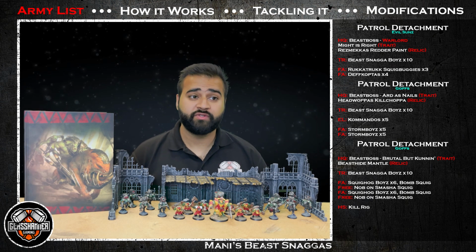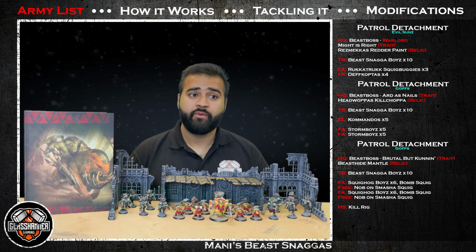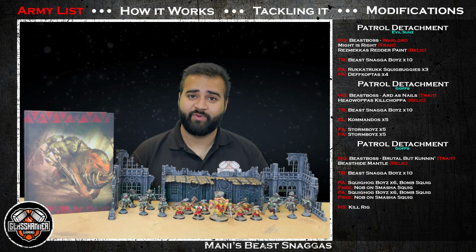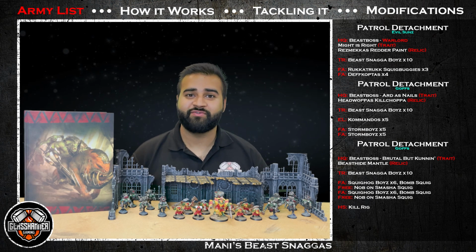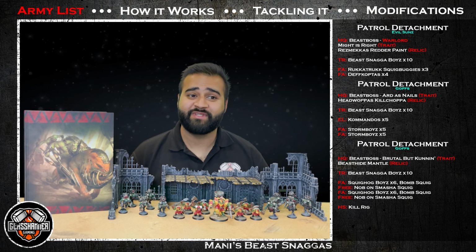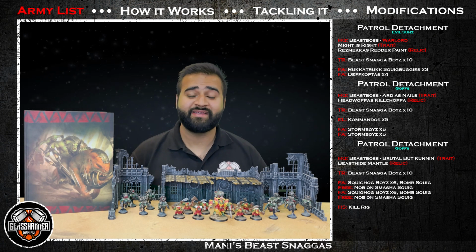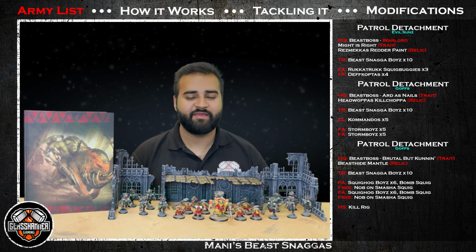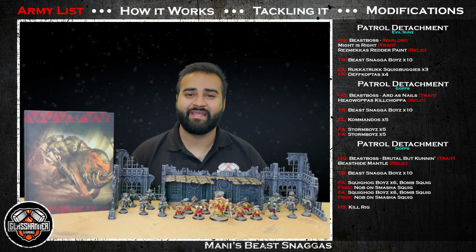Then I've got a Goth's Patrol detachment with a Beast Boss in there, with the Ard as Nails Warlord trait, so he's -1 to wound, and Ed Whopper's Kill Chopper, so he's strength ×2, -3, flat 2 damage, and 6s to wound do a mortal wound in addition to normal damage. Then I've got 10 Snagga Boys again as the troops, 5 Commandos, 5 Storm Boys, and 5 Storm Boys because they play the mission insanely well.